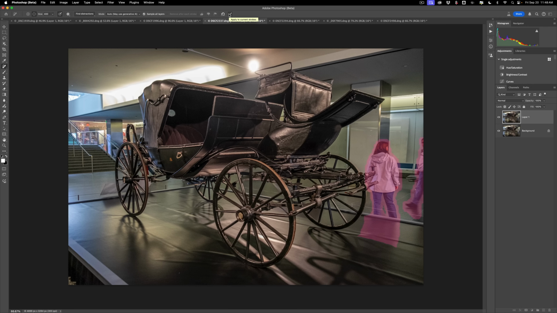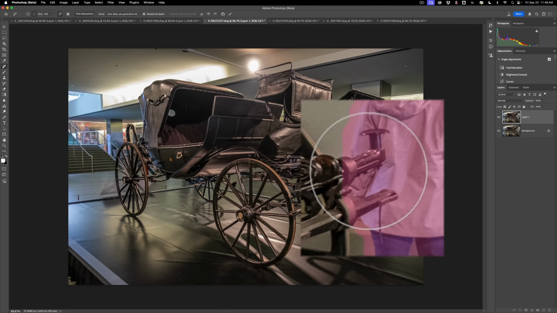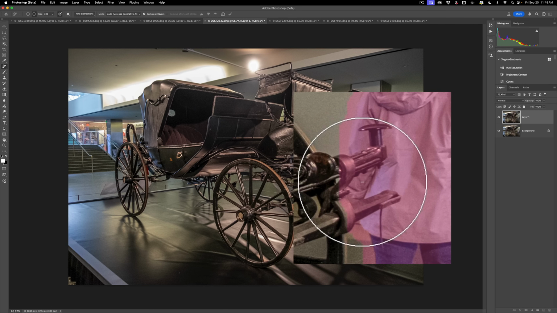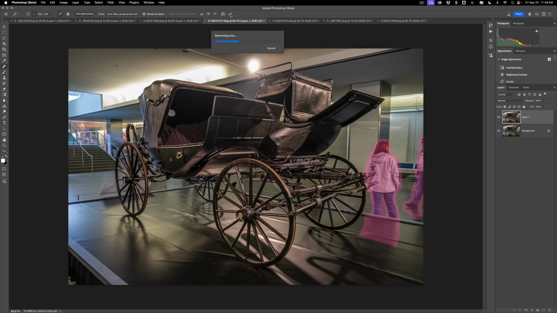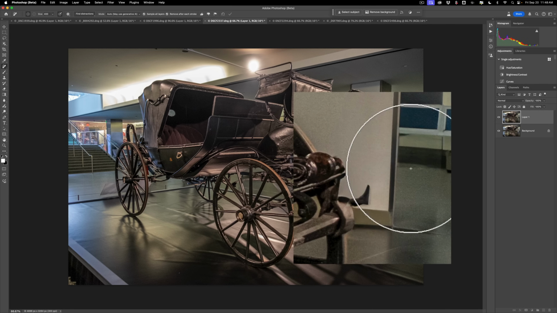Now, one thing before I do that, I want to make you aware of. If you look at this carriage right here, notice this part of the whatever it is here is overlapping her back. It's going to wipe that away. Let me show you. Let me just click the check mark. It'll take that out too. And unfortunately, this isn't like generative AI where it gives you three variations to choose from. It's just going to give you this one variation and you're kind of stuck with it unless you undo it and try it again. But typically, every time I've tried this, it takes that away too.